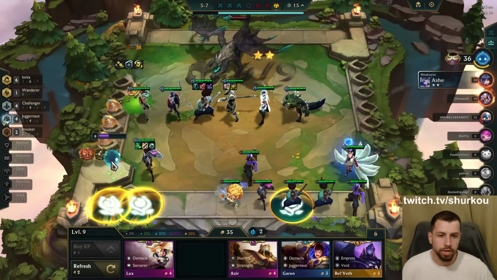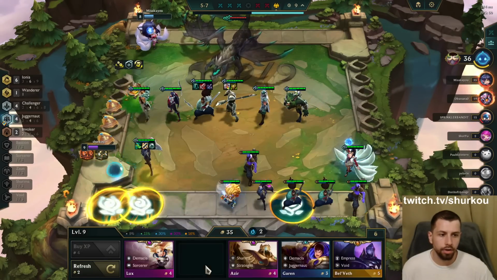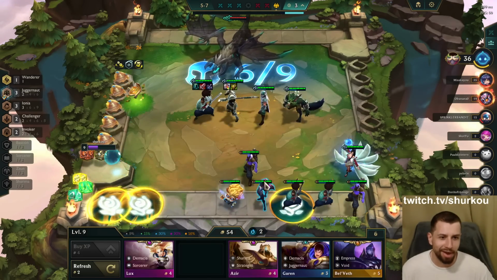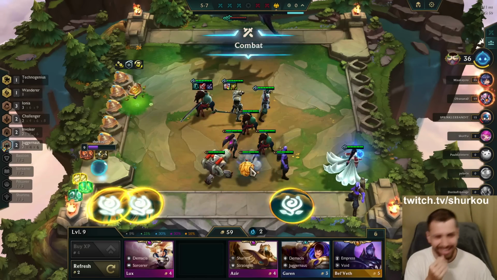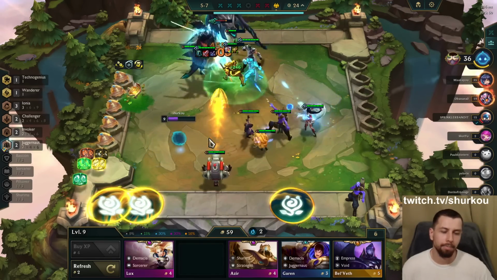No cap. Should I just open sell? Like, freak challenger. I only have a juggernaut heart. I'm just gonna open sell, man. I don't really care. Trash. This guy's trash as well, honestly. I have an Ionia emblem, but who even cares, man?